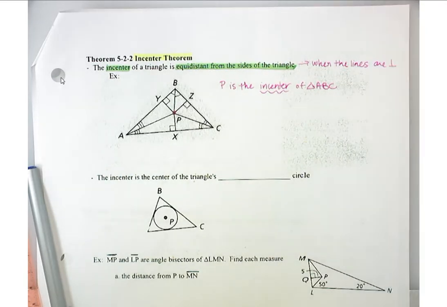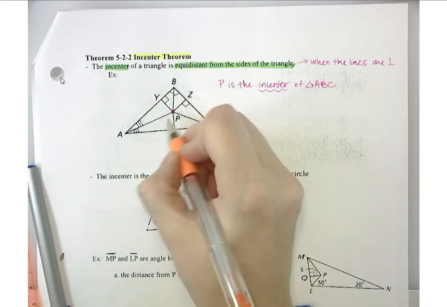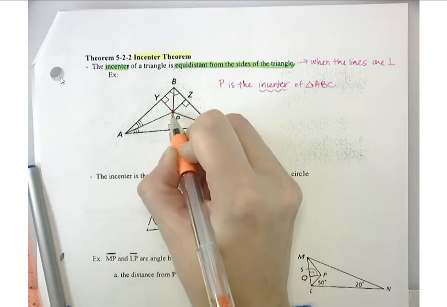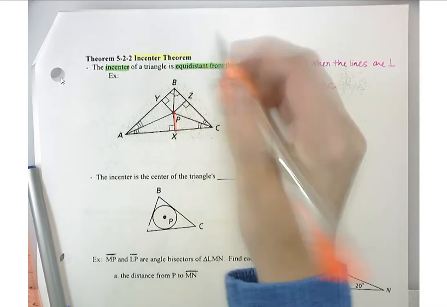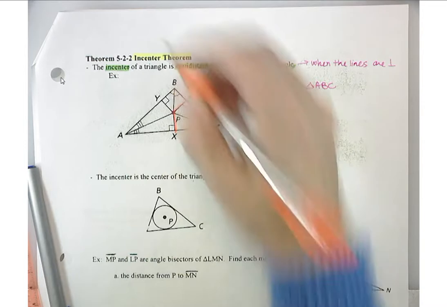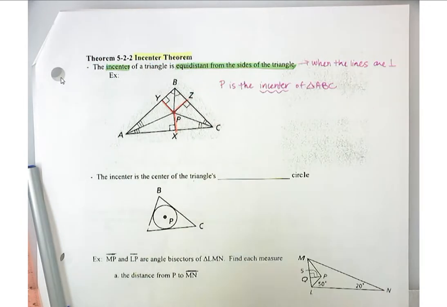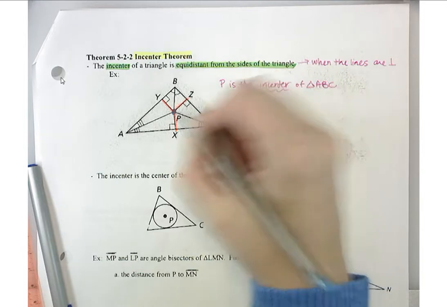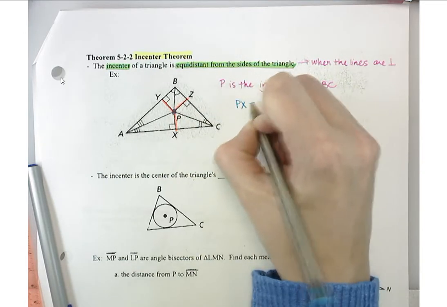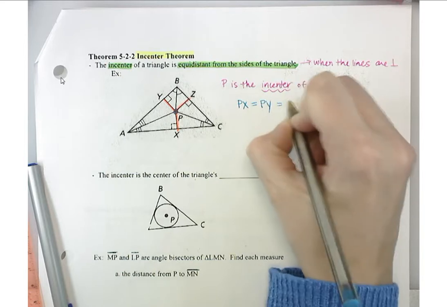And then we're just going to highlight here what would be congruent. Before we talked about how it would go to the vertex, but not this time. This time it is going to go to each side. So P to X, P to Z, and P to Y are going to be congruent. The way that you can pick those out is based on that right angle there. And then you do have point P in the center. So we would know that P to X is the same length as P to Y, and that's the same length as P to Z.